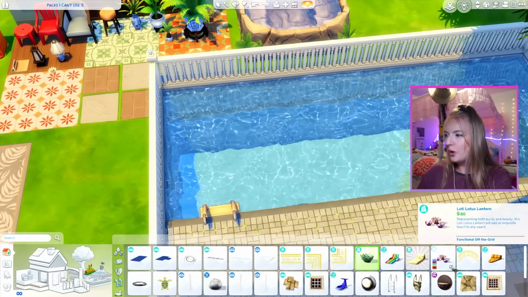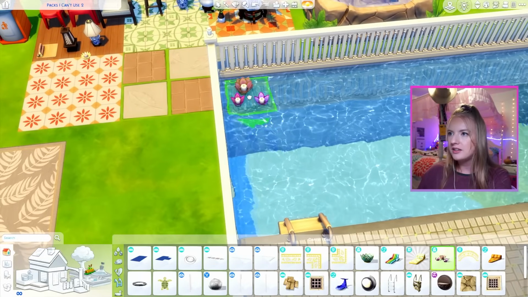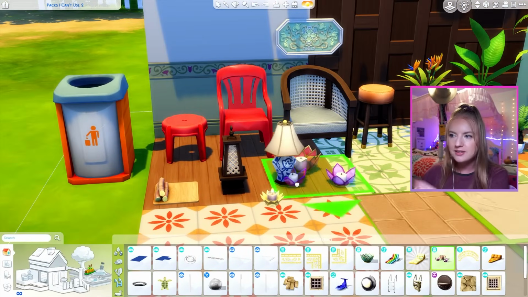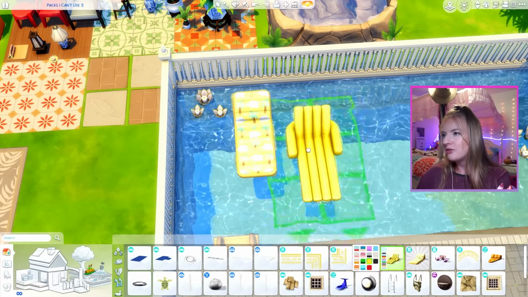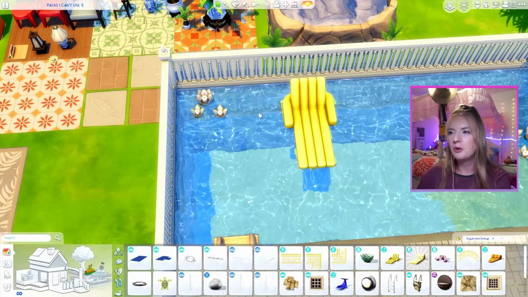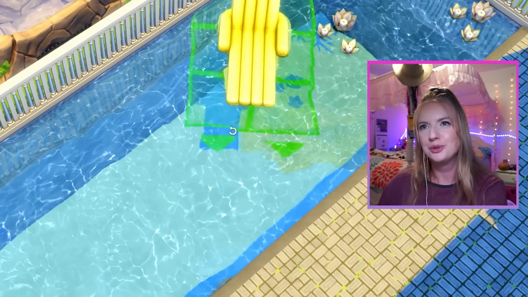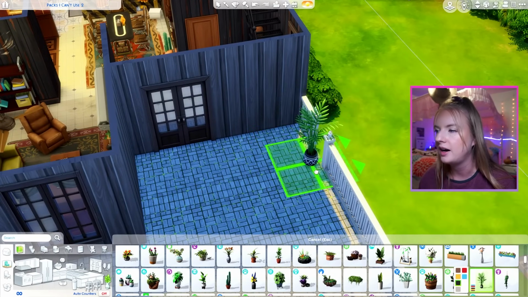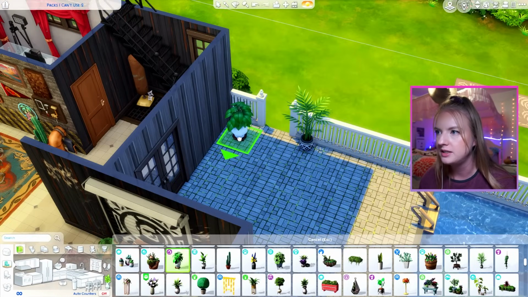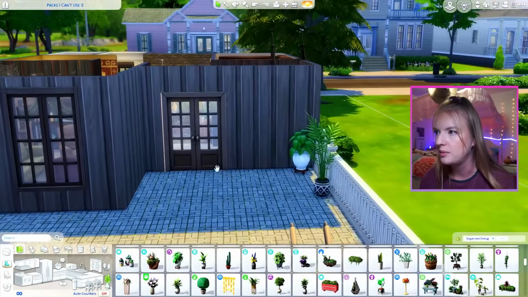I'm getting us a pool, and I'm actually going to put in these flower candle lights because they're pretty similar to this lily candle, and that's our pool floaty, which there's a very limited amount of pool floaties, so I'm just going to add a pool floaty. We have some beautiful plants from For Rent, so I think I will make sure we are abundant in plants out here in the back patio.